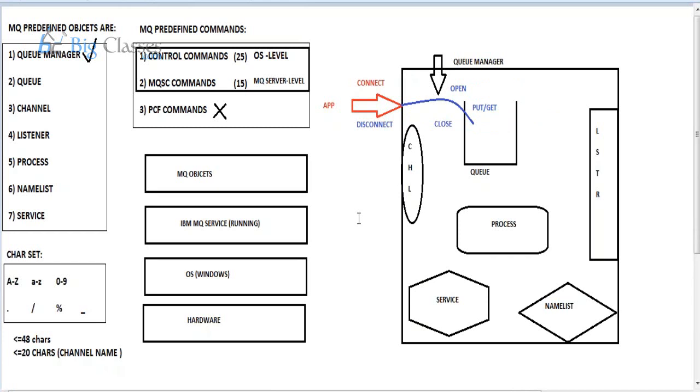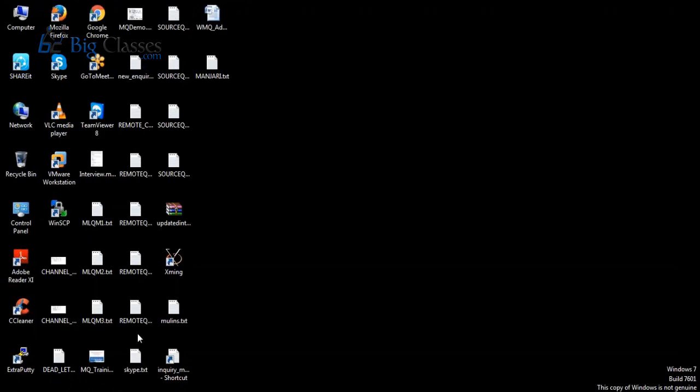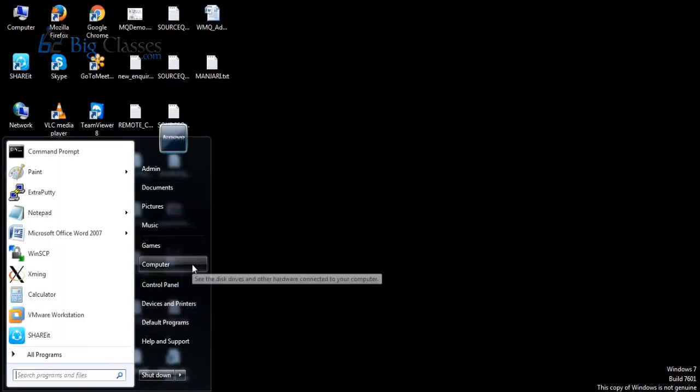Connect, open, perform either put or get, close the queue, disconnect from queue manager. Is it a single point of contact to all the applications to access queues to perform put and get operations? Yes. I will show you some sample MQ API implementation.